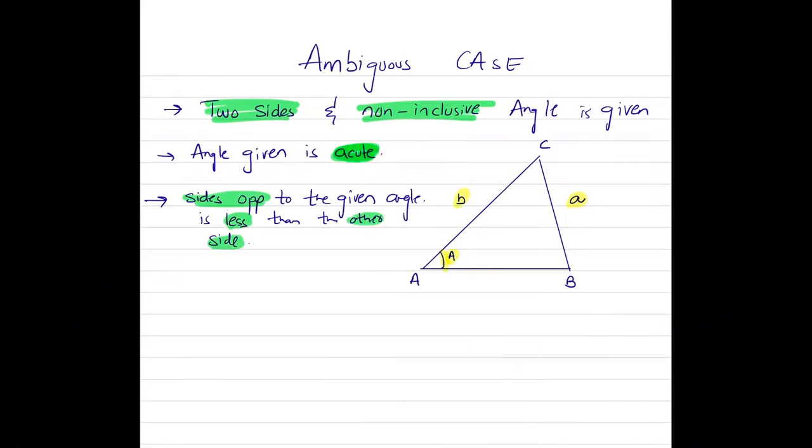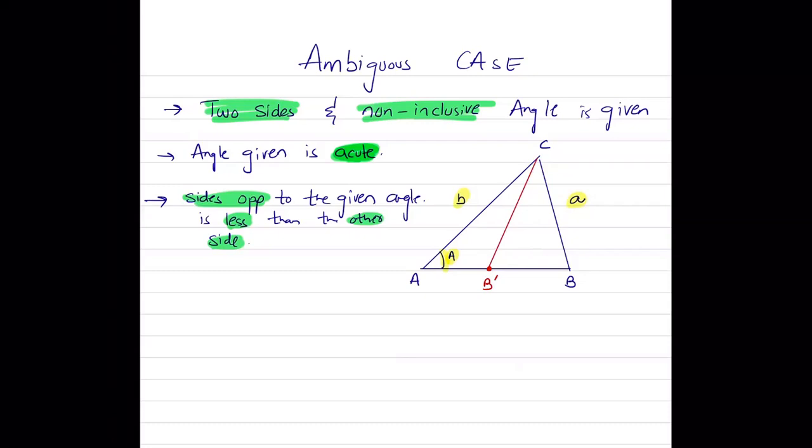So if you can see in this figure that length A is smaller than the length B, and this angle is acute, hence we have an ambiguous case. If we have an ambiguous case, then we can form two triangles. The same length A could also be drawn over here, and this means that the same point B could also be over here. So for the new location of point B, I'm going to write B dash. Okay, so these are the two possibilities.